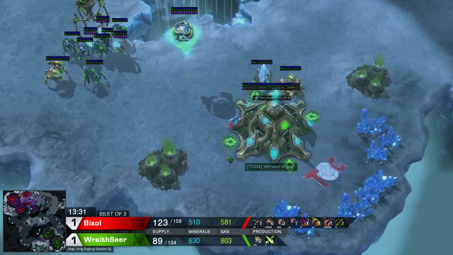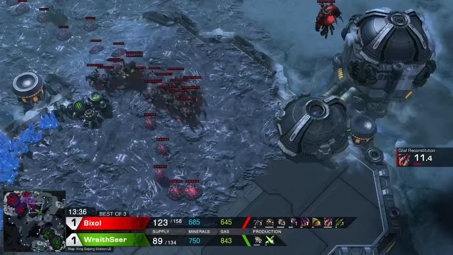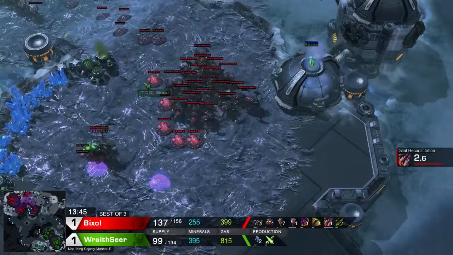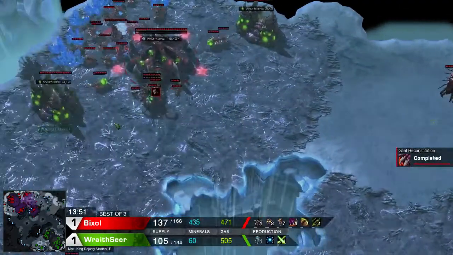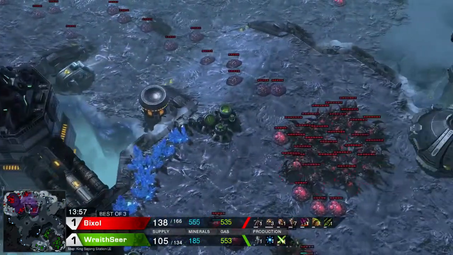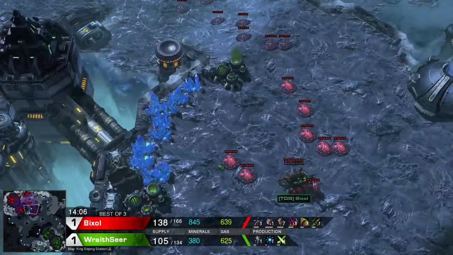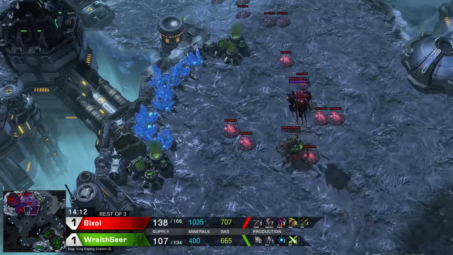3rd base finished up for WraithSeer. See how quickly he can get some drones over there to start mining it. Going back to a Roach Hydra composition for Bixol. A lot of roaches on the map. I don't know if Bixol realizes what he did here, expanding his creep into the area where he would need to put down a base. I hope that doesn't come back to bite him.